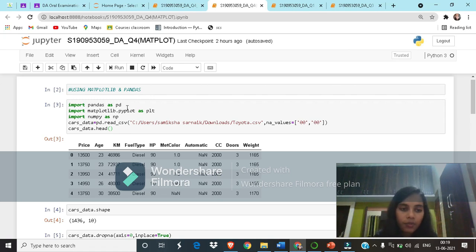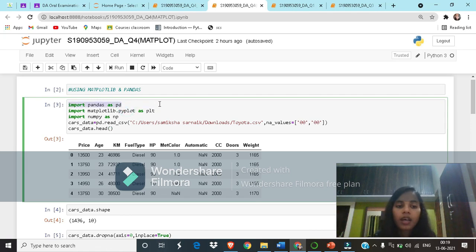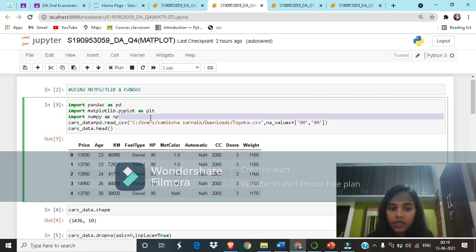First of all, we have imported pandas as pd. Then we imported matplotlib.pyplot as plt. Then we imported numpy as np. Then we have a toyota.csv file that contains the information of cars. So we read that CSV file.